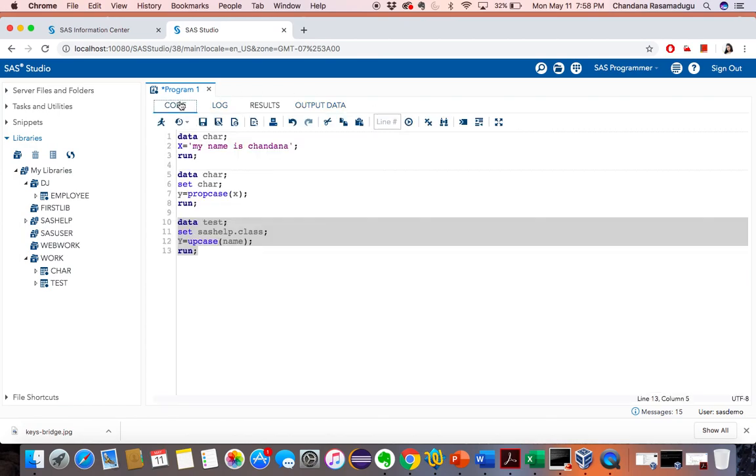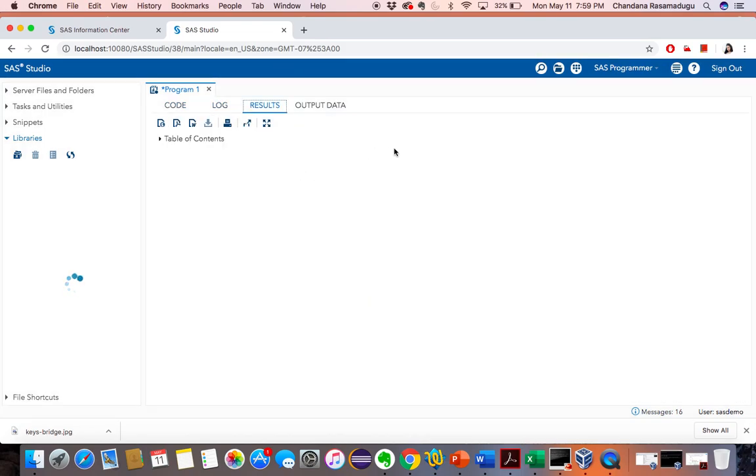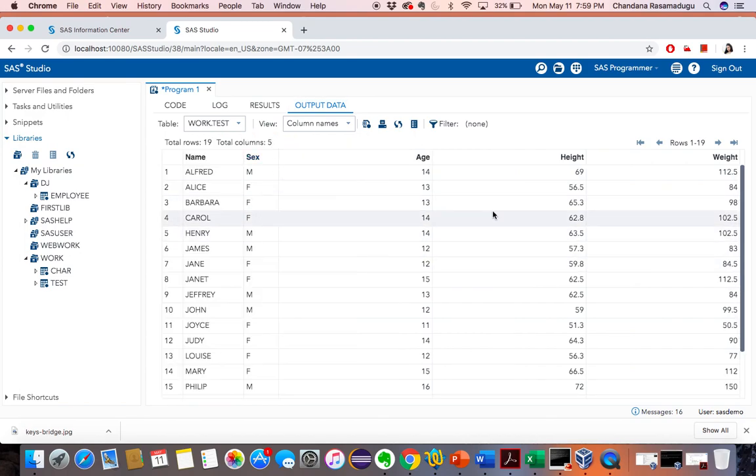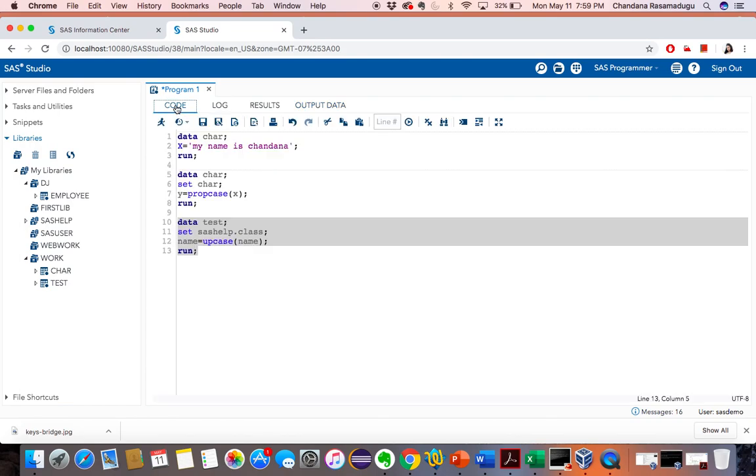Now we can assign it to the same variable. If you want to assign it to the same column, you can write name equal to uppercase of name. Now run the program. Now you can see the change on the same variable. See, there is no y variable. On the name variable itself, the characters got changed to uppercase letters.